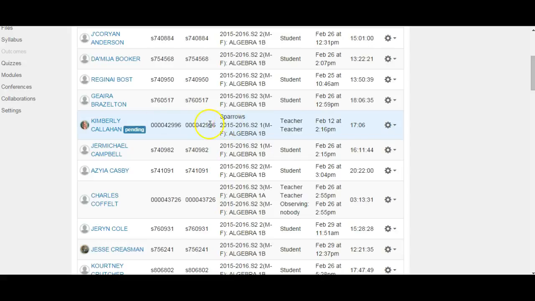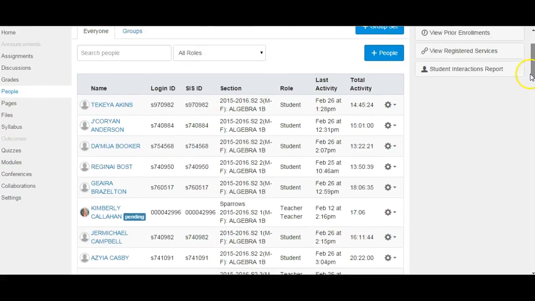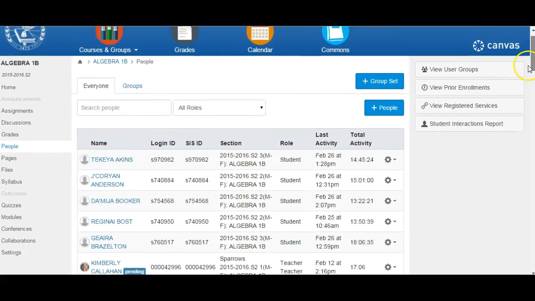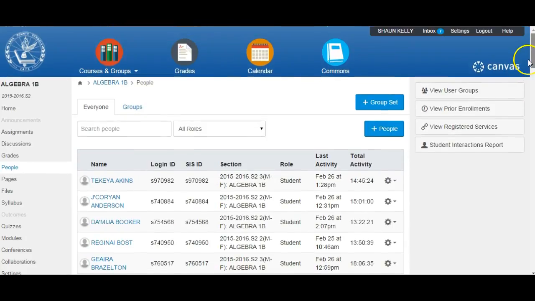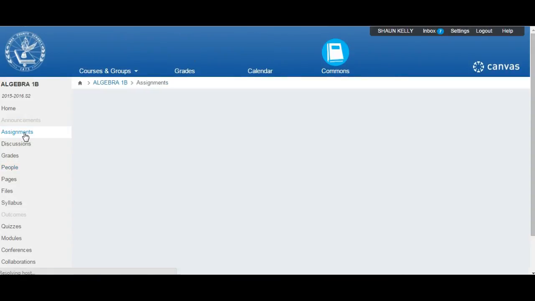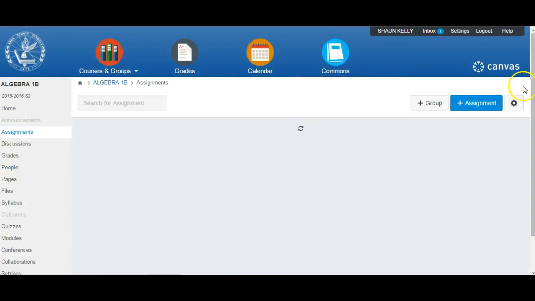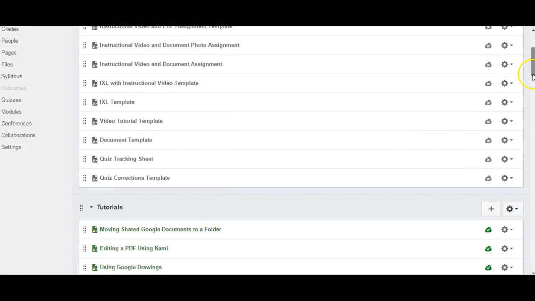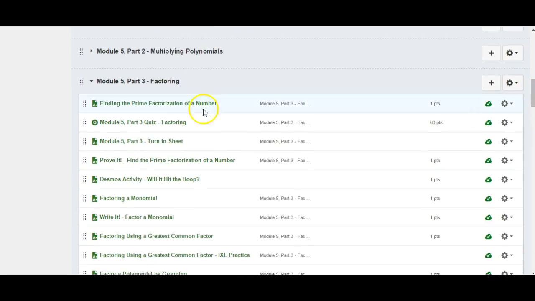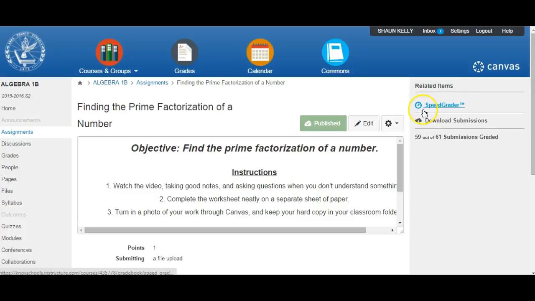So now once you've sent your invitations and students have joined those sections, you can use those sections to assign different assignments to groups. So if I go to the assignment screen, anytime I create a new assignment, or even I can take, say, an old assignment, let's say finding the prime factorization of a number, I can click on that assignment and choose to edit it.